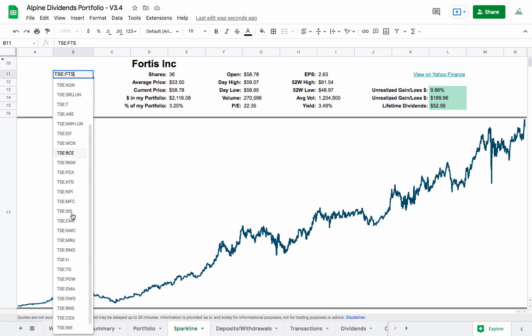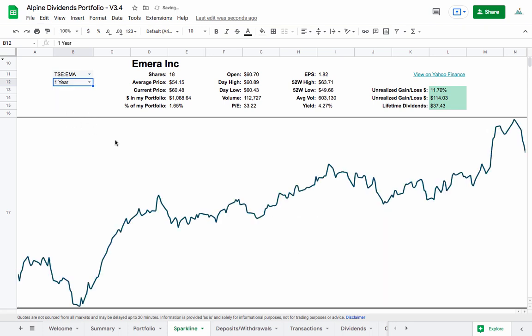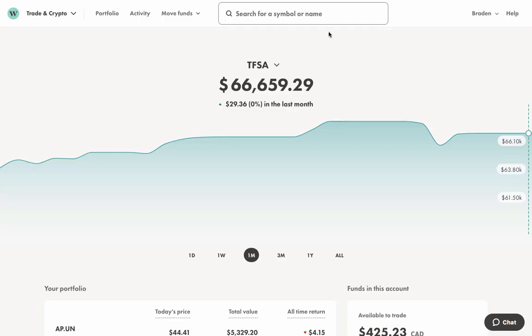And then the other one that I was looking at for today was Emera. Again, these guys are following a pretty similar path, just nice big giant growth. And in the last little bit here, you can see that they have also jumped up, but then just dropped back a little bit. I didn't want to buy them up here. Should have bought them here. It doesn't really matter. But here, I'm also comfortable with that. So let's jump into Wealthsimple Trade and buy some of these stocks.